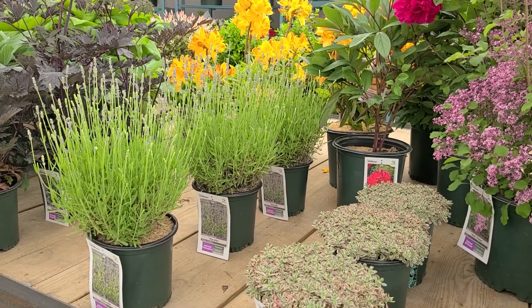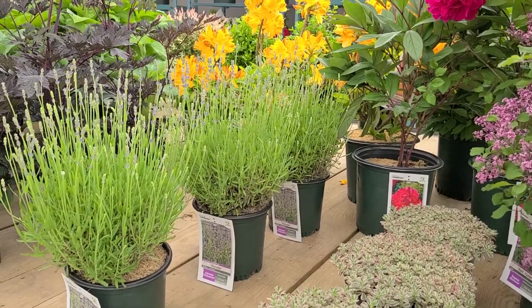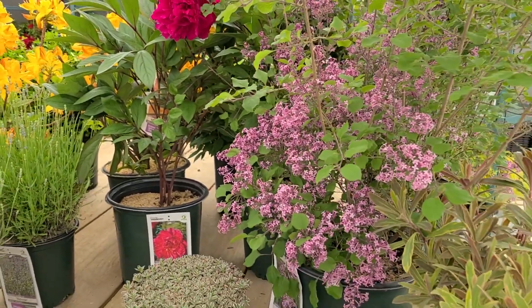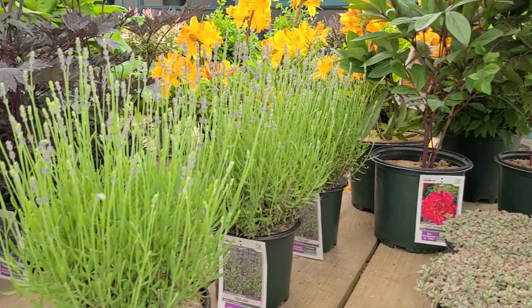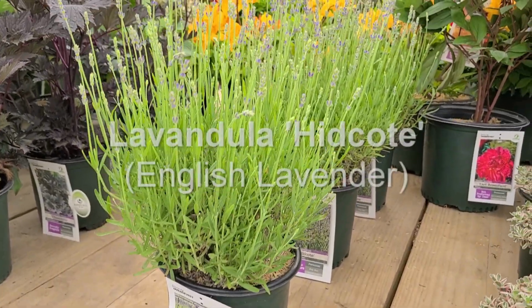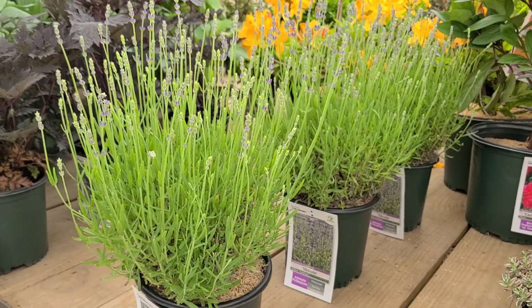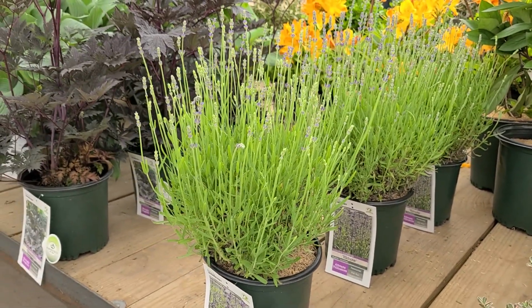If there's one garden plant that immediately upon seeing it conjures up romantic nostalgia, besides things like peonies and lilacs and also roses, then of course it has to be lavender. And this is a selected form of the so-called English lavender that I think was probably developed by Lawrence Johnson when he was growing his famous garden at Hidcote Manor in the Cotswolds.